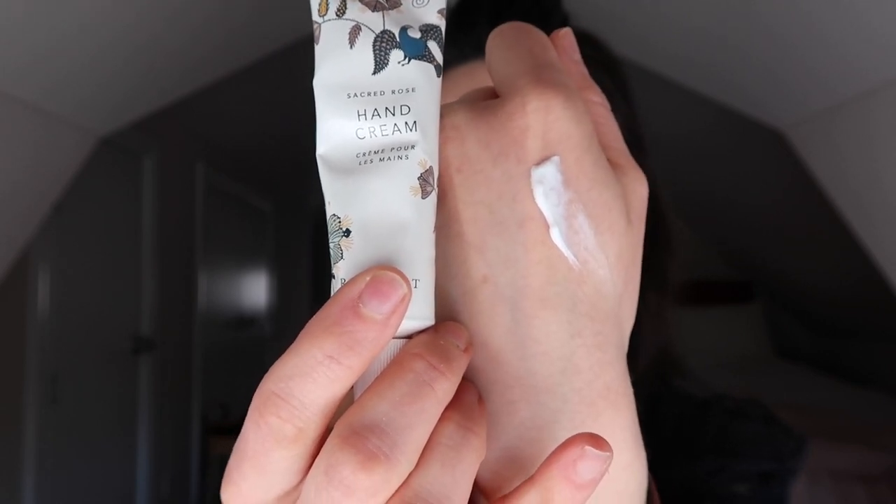Now the Sacred Rose Hand Cream — beautiful little travel size. A very complementary scent to the rest of the products in Ranavat's line. Beautiful rose scent — you have to like rose. To me, the rose here smells more traditional than the cool, modern, watery type of rose. Still really beautiful — I think it's that damask rose — and it leaves a really nice finish on the hands. I don't have tons of quibbles about different hand creams; most perform relatively similarly on me. A noteworthy exception might be the African Botanics Marula Hand Cream, which has a perfecting quality to it. But this is a really nice product, and given how much everyone's been washing their hands this year, I love that she came out with this.